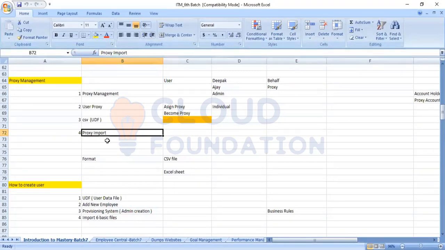Otherwise, SAP always has certain best practices. Here the best practice is that they always recommend going with a template, that is, the proxy import, rather than going with the master sheet. The master sheet is something you use for all employees; only then should you go with a master sheet. For a specific set of users, go with the template, please. All these things are performed from the admin center page. So here we come to an end for proxy management. In this session we have completed up to here.